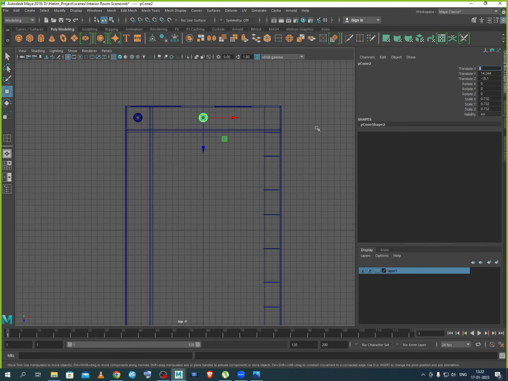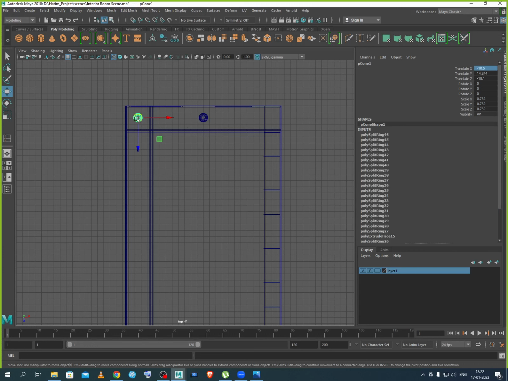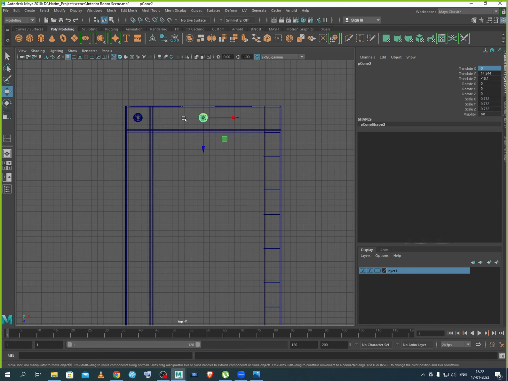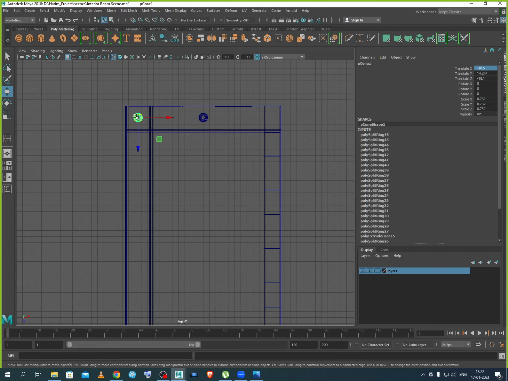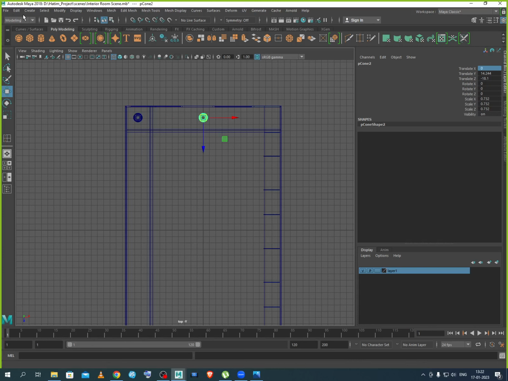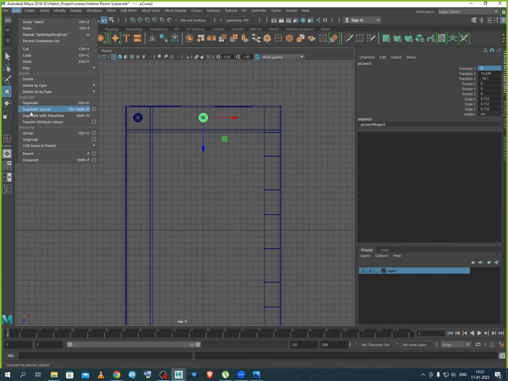So 0 in the sense how much we are giving from this one to this one. Right now it is 10.5, so the distance in between is 10.5 here. We have to go with the plus value also with the same. So I am selecting this one. Delete, keep this one as it is. Let me make it now. Edit. Okay, duplicate spatial.